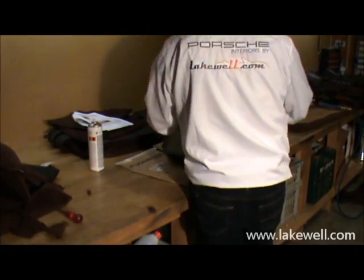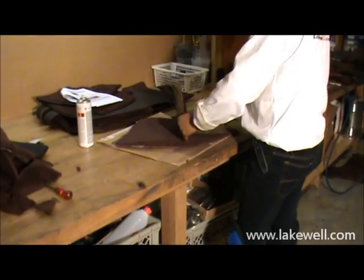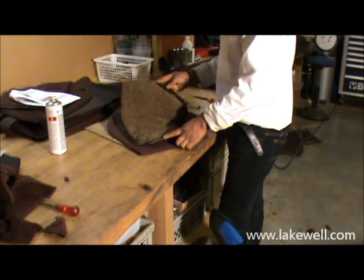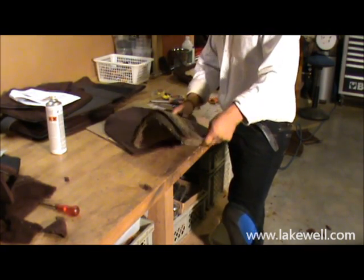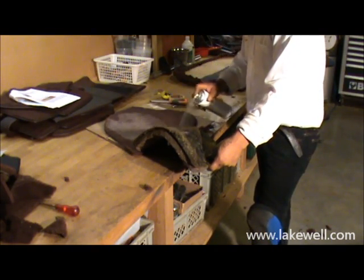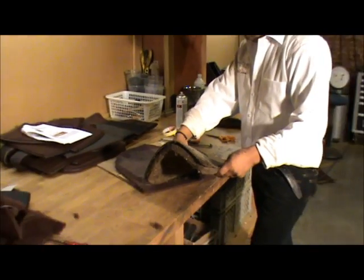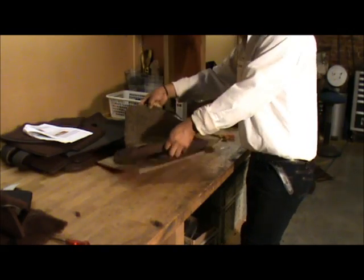Now note that there are two pieces, left and right. They're almost symmetrically cut. So you position the piece in such a way that you have excess material of 1 or 2 inches maximum on each side. There's no harm in marking the piece if you're not sure, but Robin of course is very experienced in this area, so he goes on feel. He's applying the glue as usual, the two sides, and he applies the piece across.